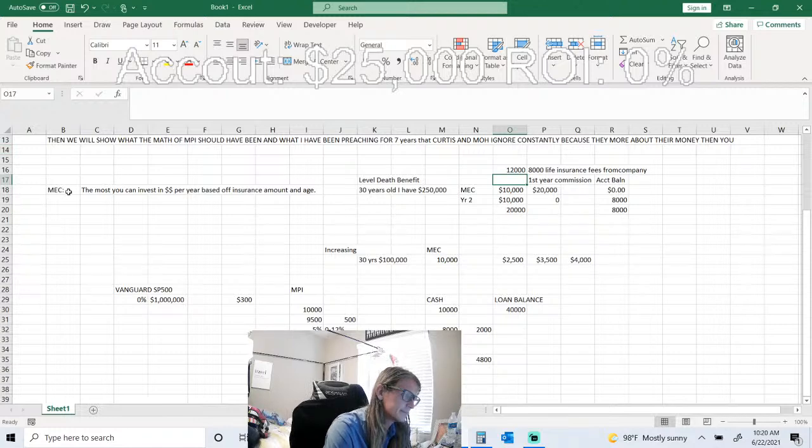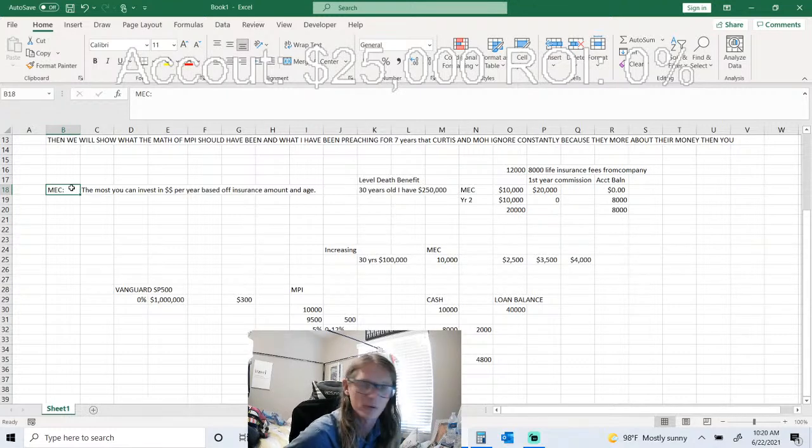So the MEC is how much you can invest per year. The more life insurance you buy, the more you can invest. The problem with life insurance is that there are insurability issues. Basically there's a maximum amount of life insurance any one insurance company can give any one person. So if you're a billionaire and you wanted to get the MPI at 20% a year or 15% a year, whatever it ends up being, you can only do it on 10% of your money.